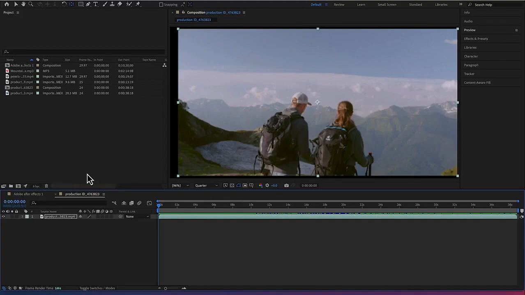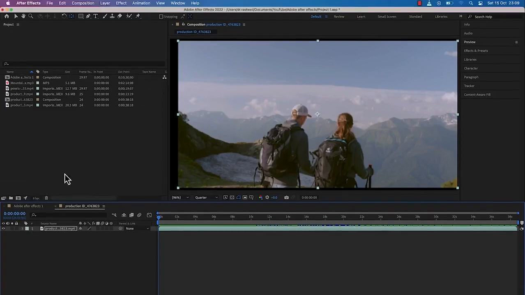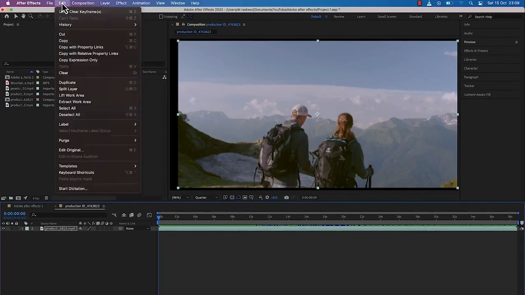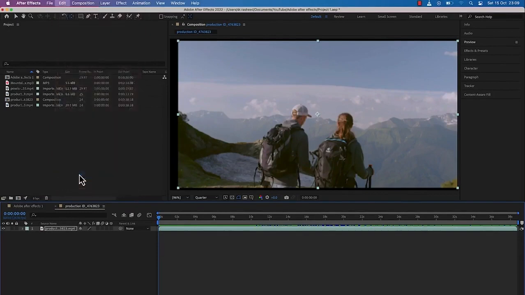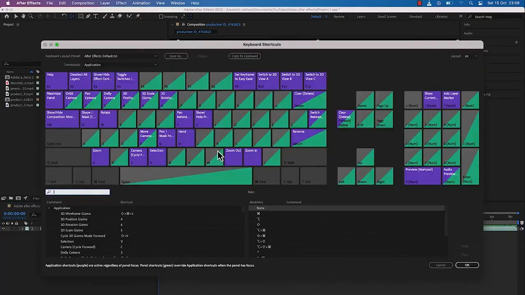To access keyboard shortcuts in Adobe After Effects, all you need to do on Mac, you just come to Edit over here, and you can see Keyboard Shortcuts down here. So you just click, and you can see everything just like the way it is in Adobe Premiere Pro. Everything is just listed. You can hold down the command key to see whatever is allowed over here, or you can see from the keyboard whatever is allowed and whatever is not allowed, or what any feature does for your editing process.